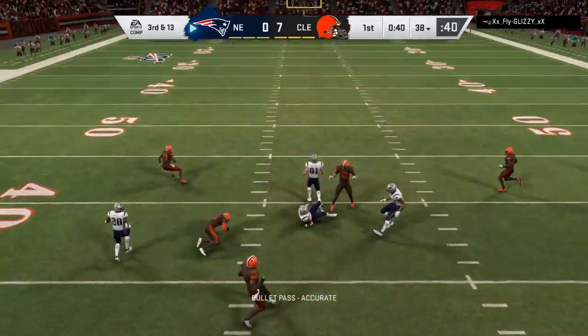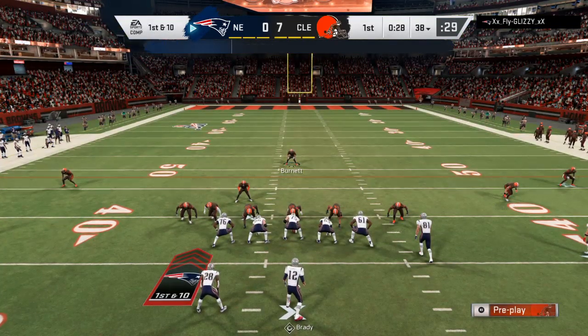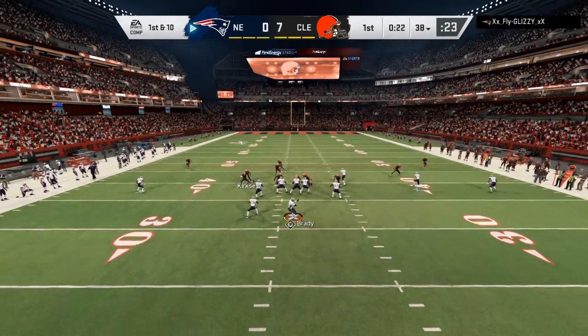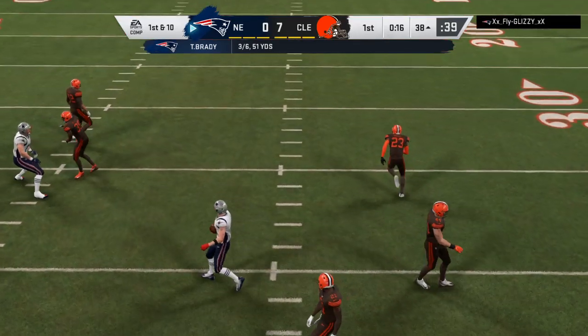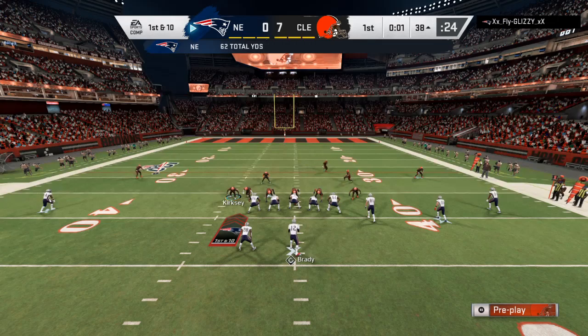He gets it to Brown, complete. And they're able to get this one across the 35. It'll be a Patriot first down on a pickup of 16. First down, Patriots. Brady now on first down. And he's got Edelman for the first time. That's complete. And able to rip off a big chunk of yardage before being dropped inside the 40.